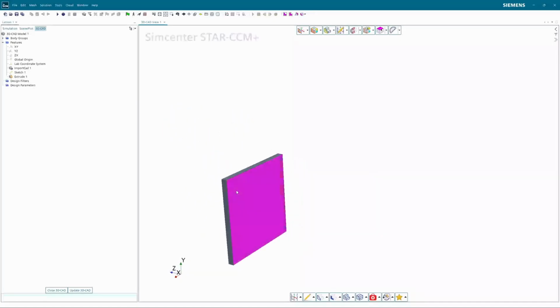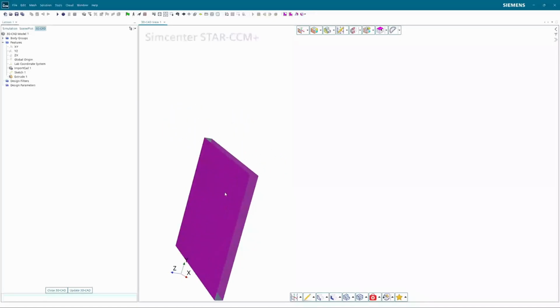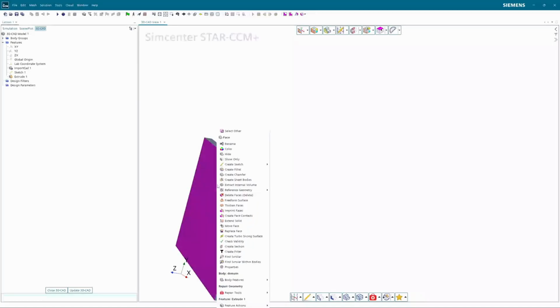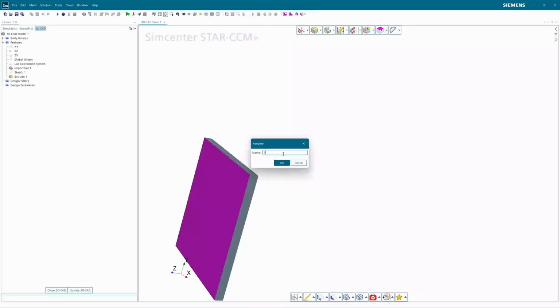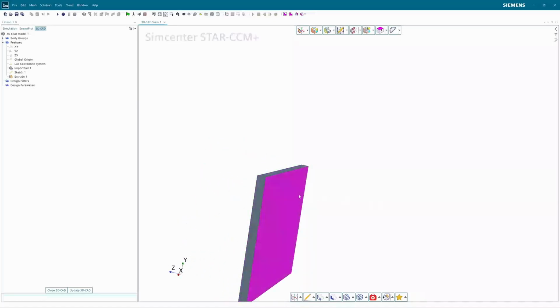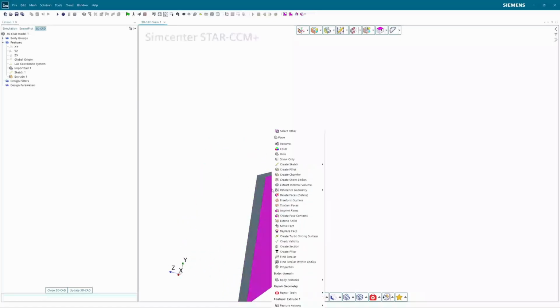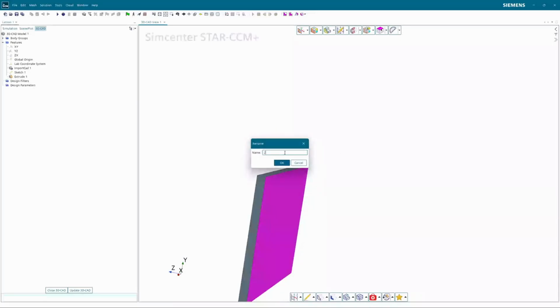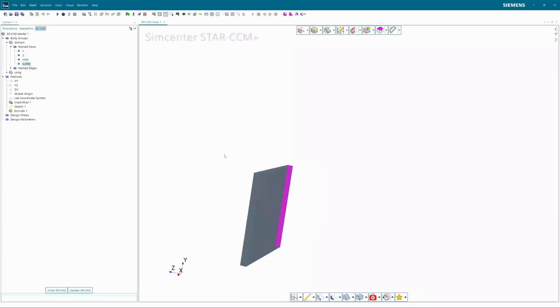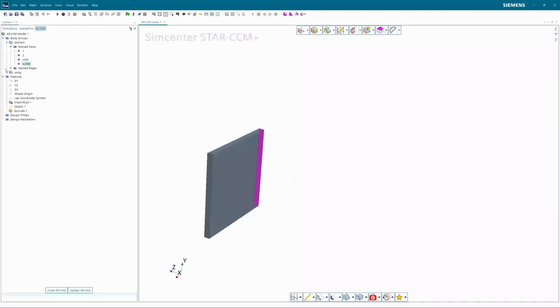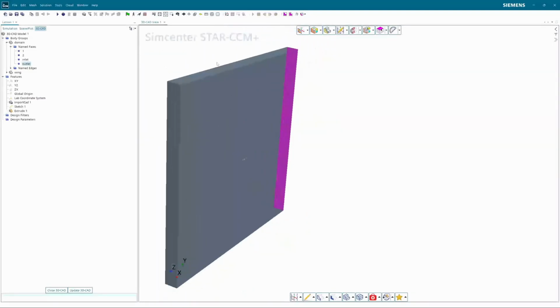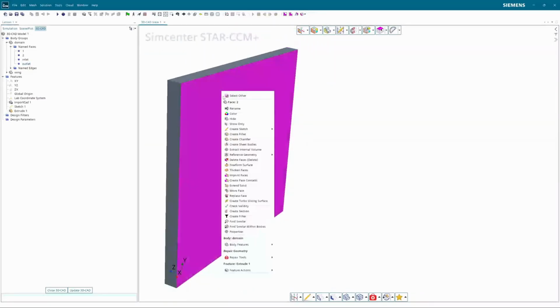Then it's also important that this face is different from this face, so we're just going to rename it. Their name doesn't really matter. You can just rename it 1 and 2. All right, that way when you look at them here, you can see that these all have separate names. All right, and in the same way, I will do it for, hang on a second. I'm going to make this transparent.